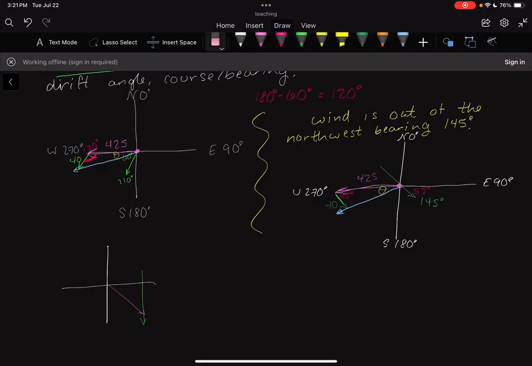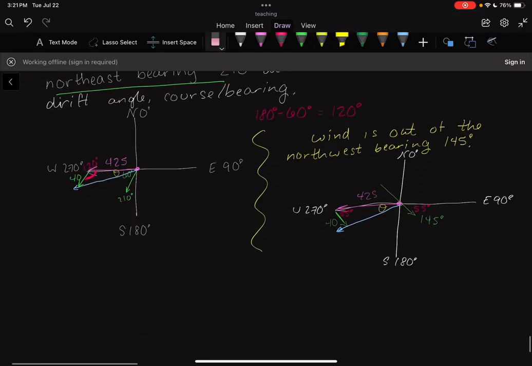And so it's something like that. And what's happening though is as long as either the plane or the wind is coming at a horizontal or vertical respectively, the problem is a little bit easier. If both the plane and the wind are at weird angles, the question can get a little harder. And so that's what we're going to do right now. We're going to do one like that.